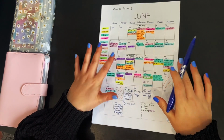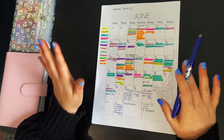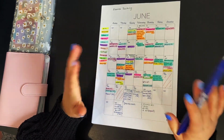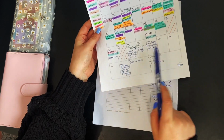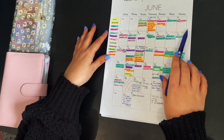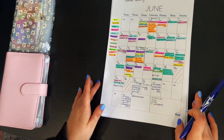We're going to close my June budget, but we are going to do this a little bit differently than normal, just because, as I've mentioned previously a bunch of times, you're sick of hearing it, I'm not in my normal setup. I don't have my normal things, and therefore it's made it really difficult. So as you can see, I haven't finished highlighting this and I don't have access to my highlighters, but I have worked out exactly how much I've spent in each of my categories in the month of June.